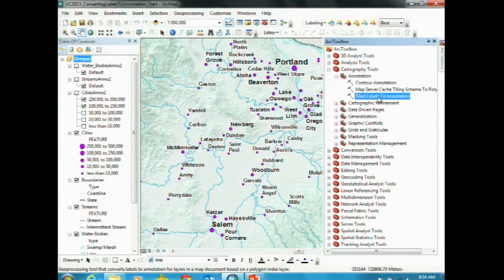It takes an input grid, so you can use the tool above it, Map Server Cache Tiling Scheme to Polygon, to create that grid. Or if you're using data-driven pages and you have an index grid, you can use that. You can put that in. We also have contour annotation. Contour labels, you need to convert over to annotation, and then you need to create a mask to go behind it to mask out the contour line, but you don't want to mask out the land use underneath it. You just want the contour line gone. If you use this tool, it'll go through and do that all in one fell swoop. It'll create labels for your feature class and the masks, tie it all together, and you're good to go.